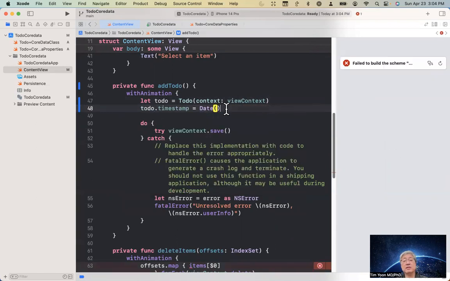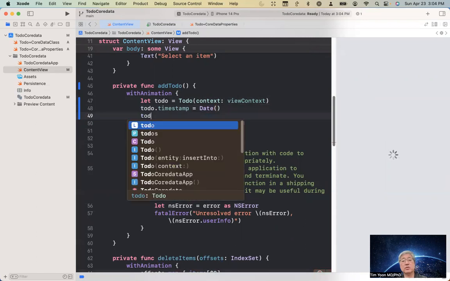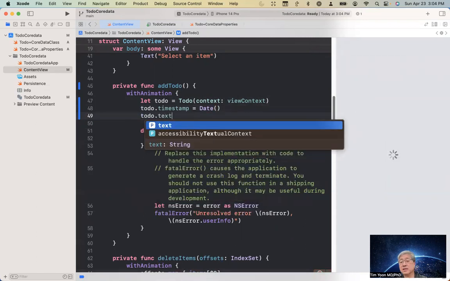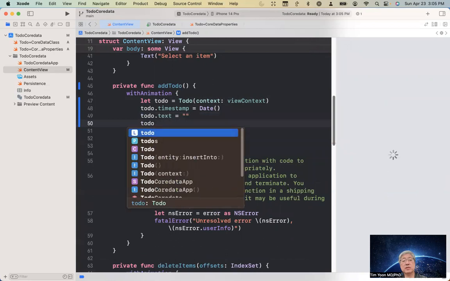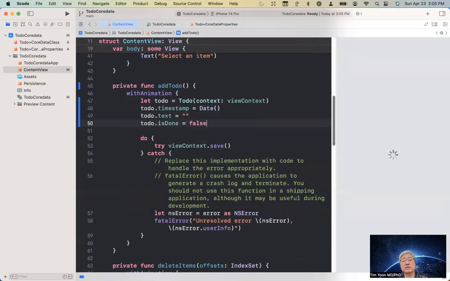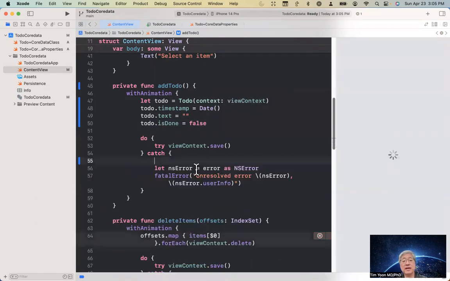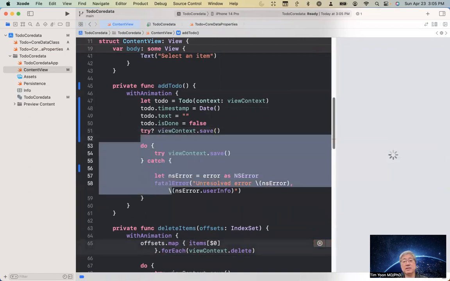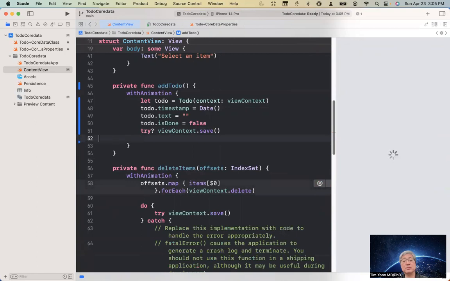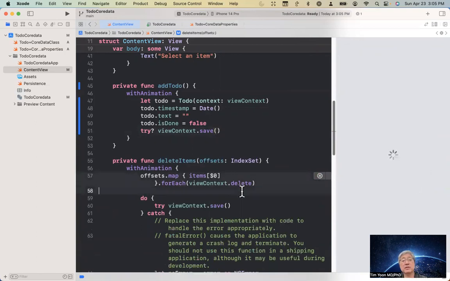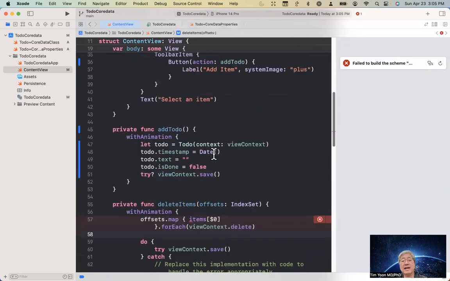And here we can set a few things here, like to do dot text equals empty string, to do dot is done equals false. Okay. And then we got all this stuff in here, which actually is okay, but I've just been converting this to try question mark view context dot save. And we can just get rid of this because I'm just trying to keep this super simple, as simple as possible. Okay, and that'll allow us to add.